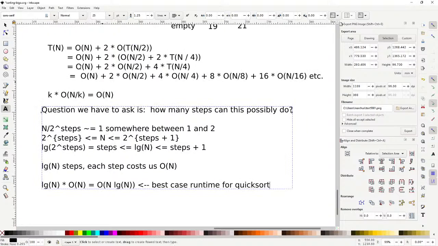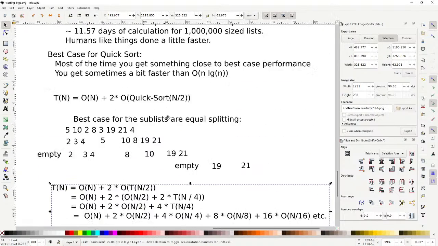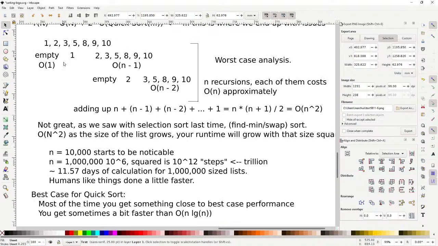So basically, what you do is you kind of break it down into cases, right? In the worst case, you split off like one element into the equal list or maybe the less list or something like that, and the rest of it goes into the other list. So this is the worst case.